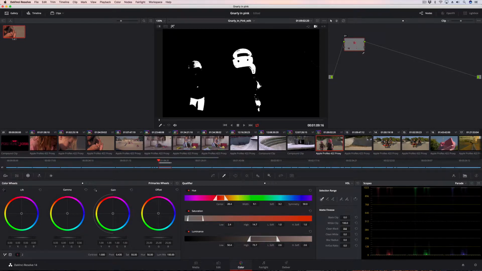And usually the clean black and clean white will give you kind of a better idea or a better control over that. So we're just going to boost up the clean white, boost up the clean black a little bit. You could talk about the other ones, you know, a black clip and a white clip, always very useful as well. And the blur, if we were trying to get a softer edge on this, a little bit of blur radius would help. Here we just want it to be hard, so we're going to leave it like that.